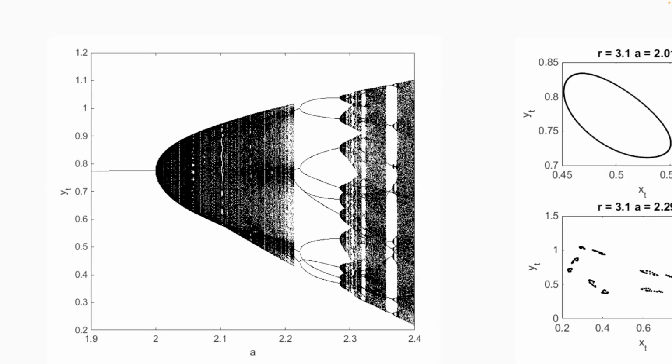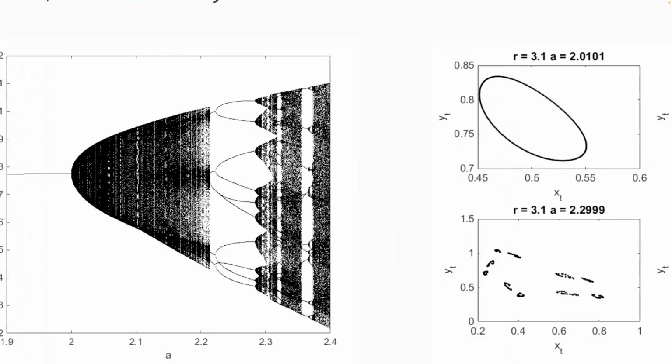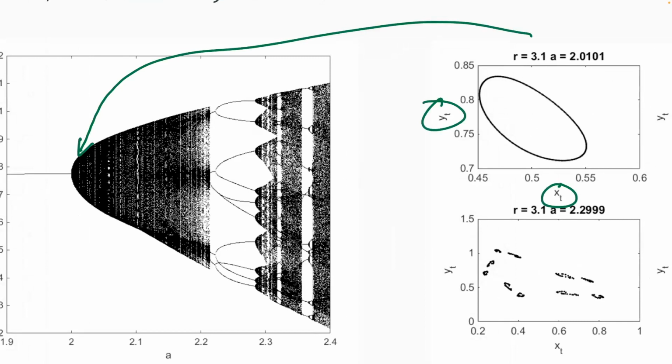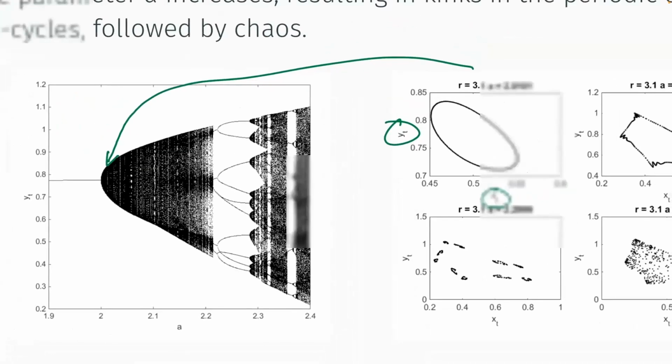Okay. So we see here that we get this sudden change: nothing's happening, and then all of a sudden we end up with something periodic. If we plot the corresponding, see what value of A is this, 2.01, so that's somewhere around here. And we've got x_t versus y_t. We see we have something that looks a bit like a limit cycle, right? We're going around in this periodic orbit. But if you keep increasing that value of A, things start to go weird. And this is where, again, discrete time models can be a little bit funky compared to continuous time models, right?